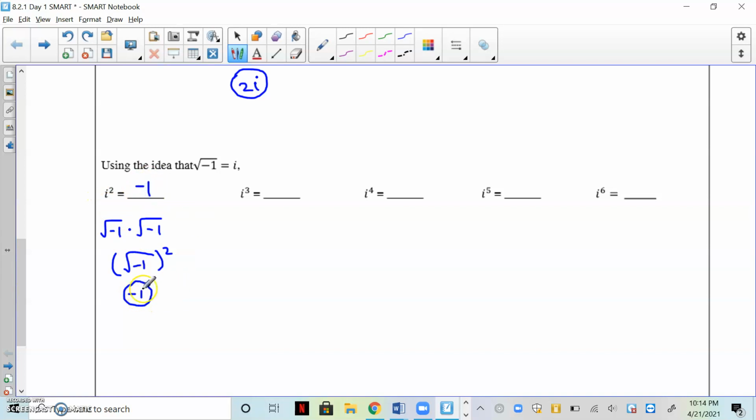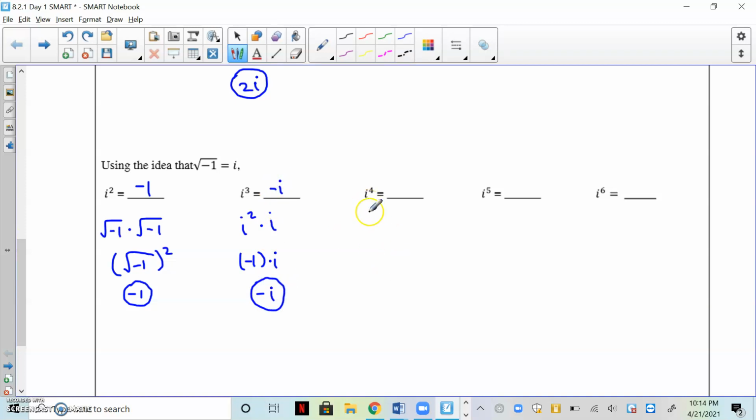Now, this is a huge thing. We're going to use this i squared equals -1 a ton. So like here, i cubed, well, if you think about it, i cubed can be rewritten as i squared times i. I just rewrote i cubed. Now that I'm still accounting for all three, I can replace the i squared with -1 because I just discovered that i squared is -1. And then here, I end up with -1 times i. I can't really do anything about that i, but -1 times i really just equals -1i, or negative i. And that would be my answer there.